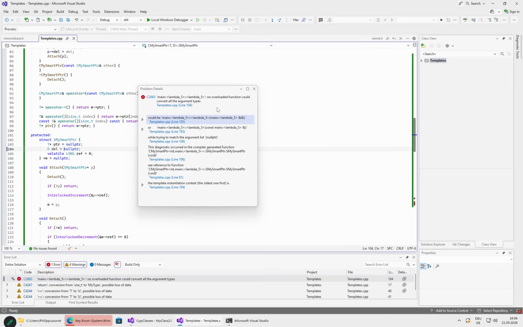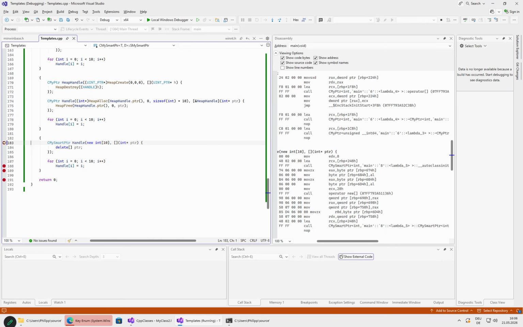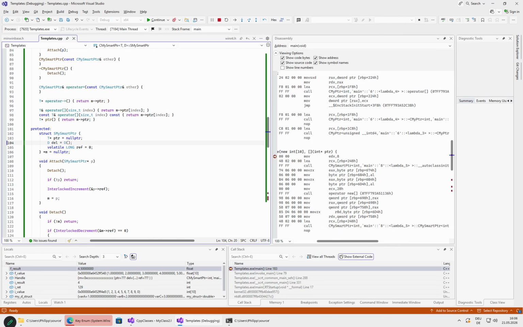And lambda function. This is of course not great. Let's do it like this. So we cannot assign null to a complex lambda function. If we would have a simple lambda function, which basically is just a function pointer, that would work.